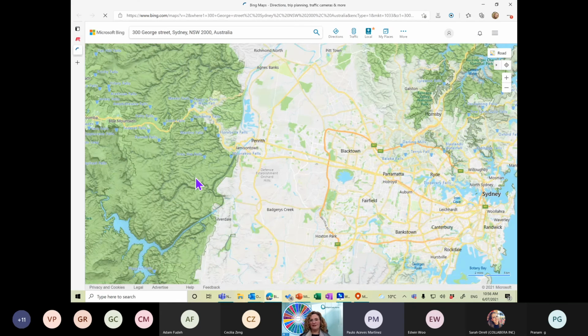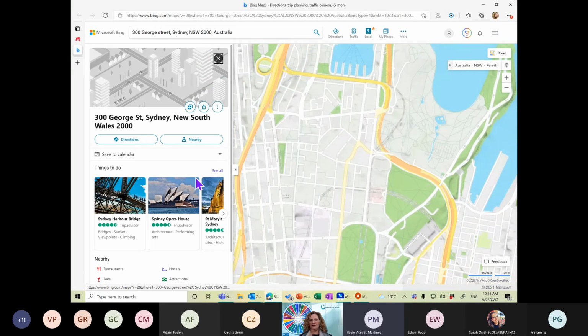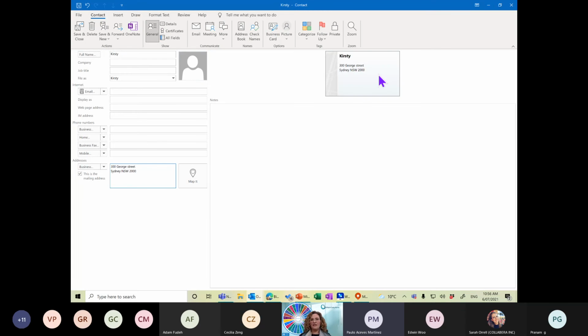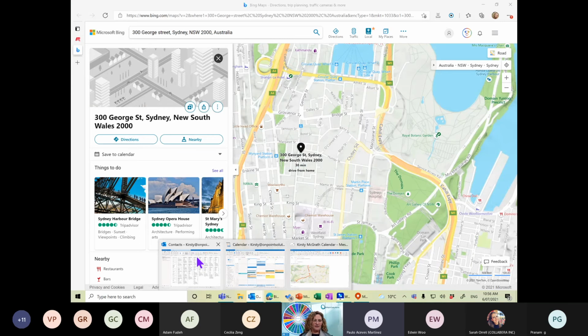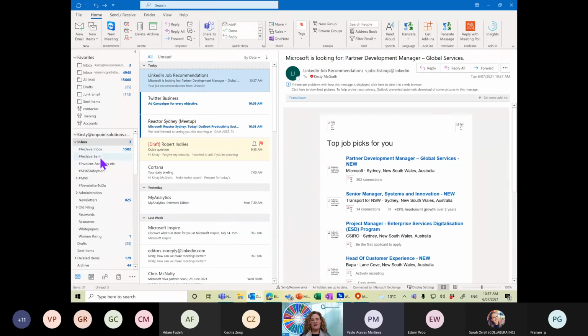You can do screenshots and go, this is where I'm going to be, or find, and it will zoom in. It'll give all of the details, 300 George Street, and I can now do a screenshot and drop it in. So there's some rather great features that you're going to find, whether you're in your mailbox or your sent items. You will note that in my mailbox, I have just an archive inbox and archive sent. I just drop absolutely everything in there to be able to stay informed.